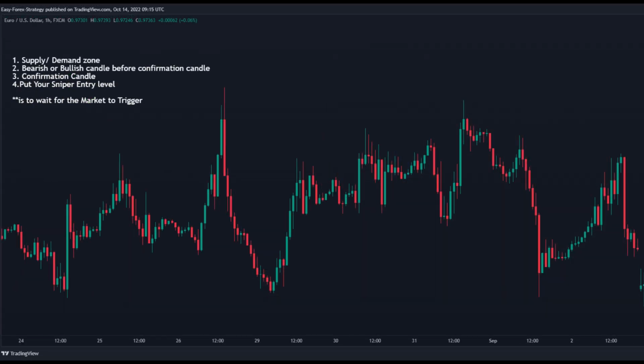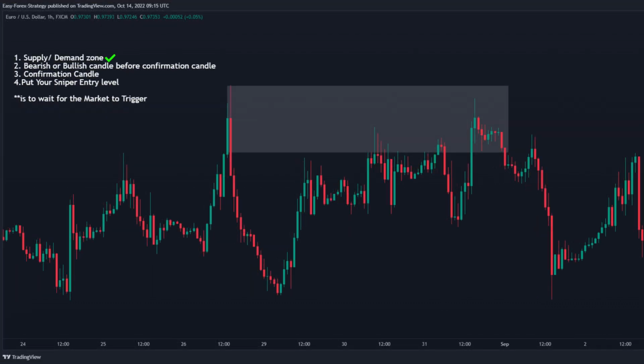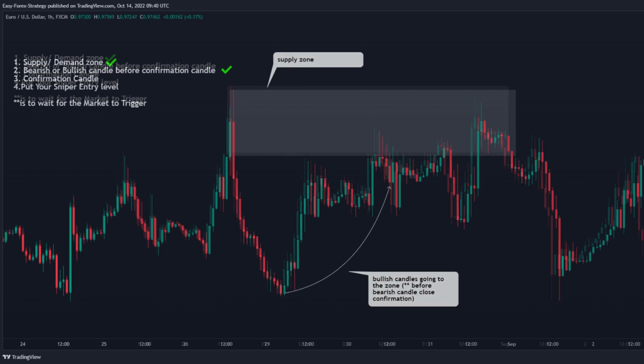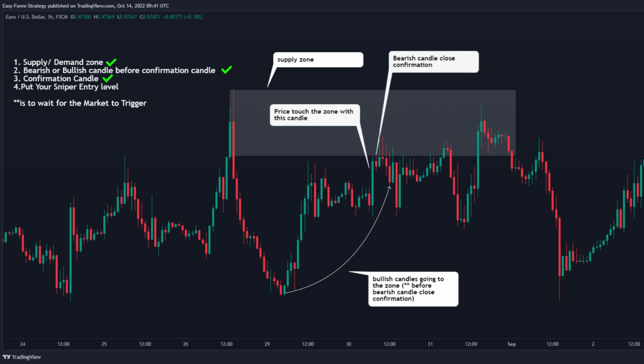From here I will explain why the take profit level was there in the first place. We will follow the same trading plan as before, but now from the bearish point of view. The first step is to find and draw the supply zone on our chart, which we can see here. The second step is to wait for the market to come to the zone. Also read what I write on the charts because it's very helpful in adding more information for you guys. The third step is to let the market touch the zone and close bearish. Here we can see the zone was touched with a bullish candle, and then the next candle closed bearish.